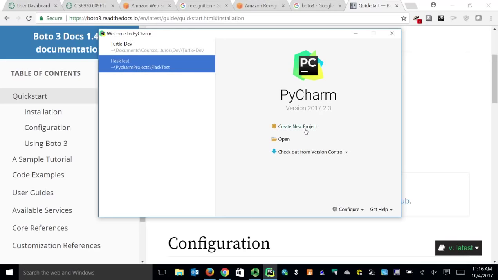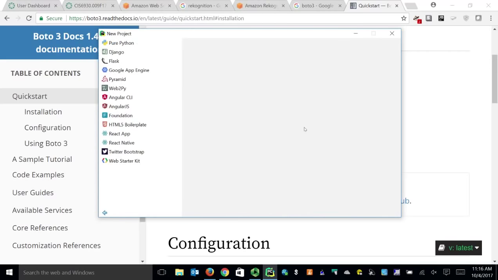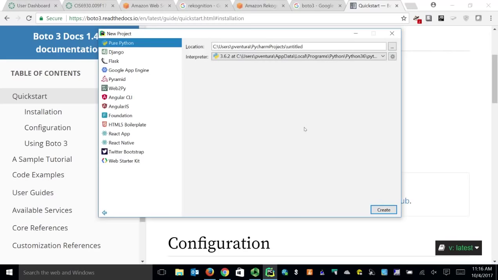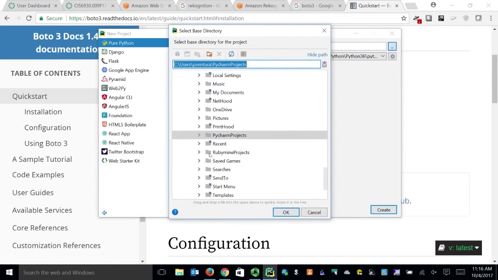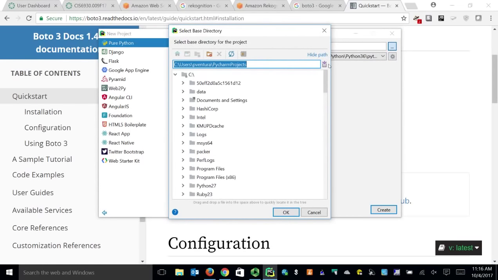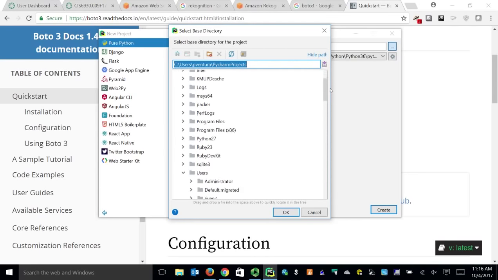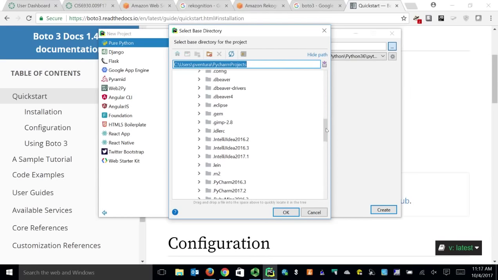Okay, so essentially I'm going to go ahead and create a new project. If you're dealing with the professional version like I am, you'll have a whole bunch of options here. In the case of the community edition, their free edition, you won't quite have that many options. All right, so let me do a couple of things. One is let me actually just find a place to put this. I guess I'll throw it in.